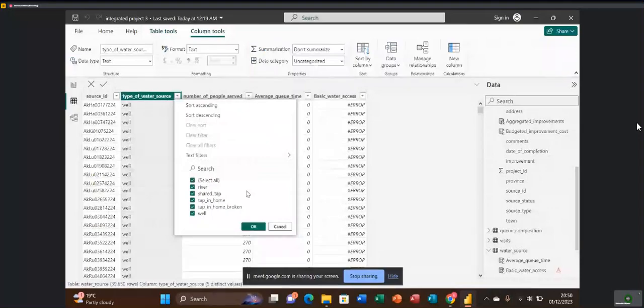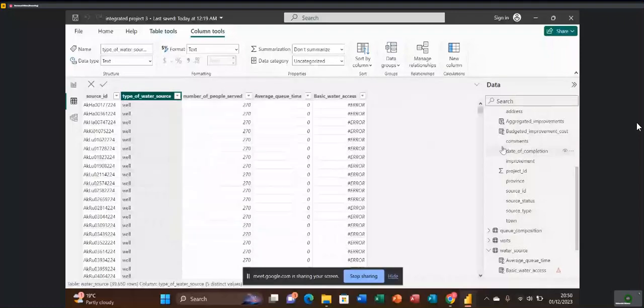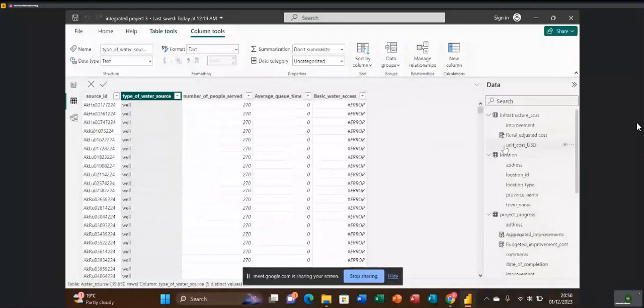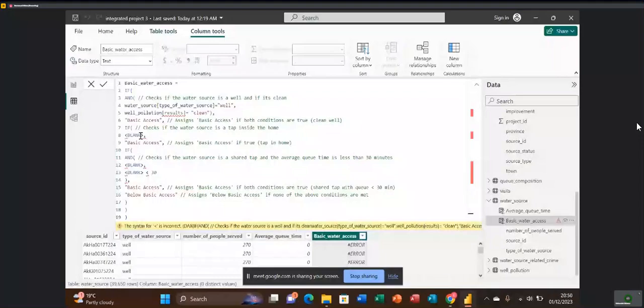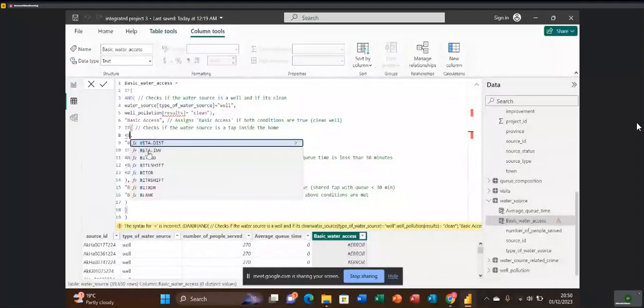So we'll need to indicate the type of water source column. So back to our table on the basic water access column. I think here the blank will have to be replaced with the type of water source.